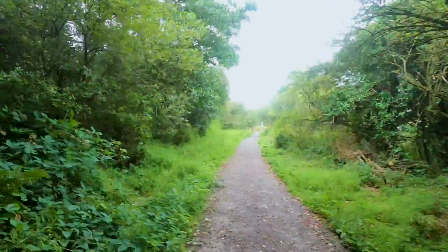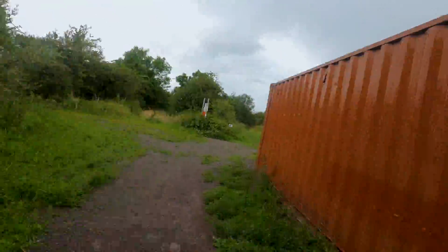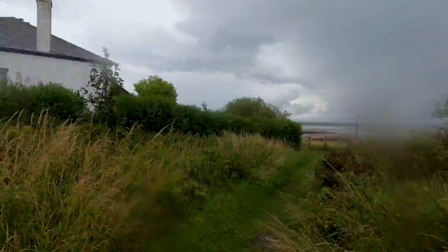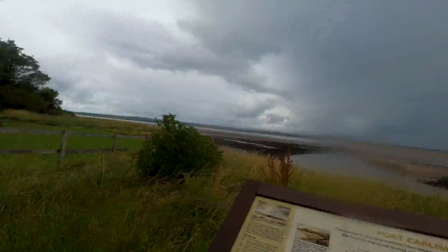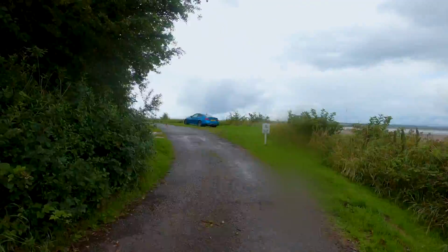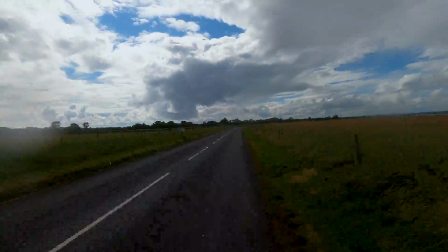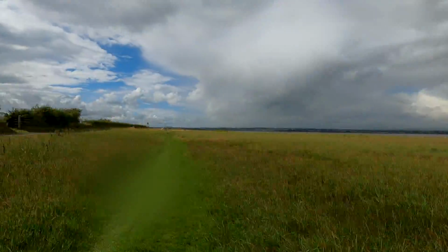As we walked through the rain here, we got out onto the Solway, moving closer and closer to the coast. Across the water, you can see Scotland. This is the only part of our walk where our view north actually let us see into Scotland itself, which is where my family's ancestry is from.